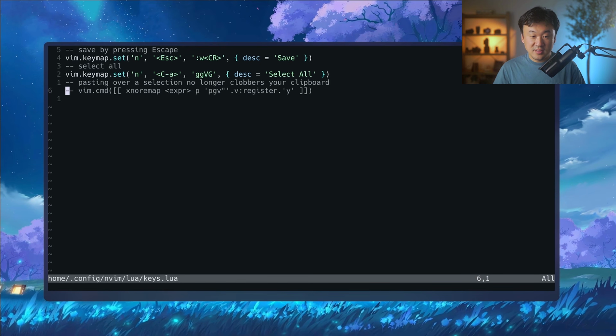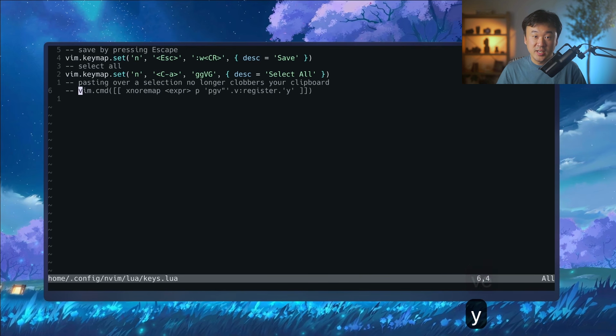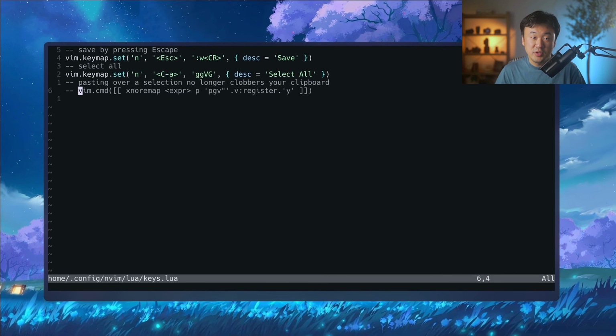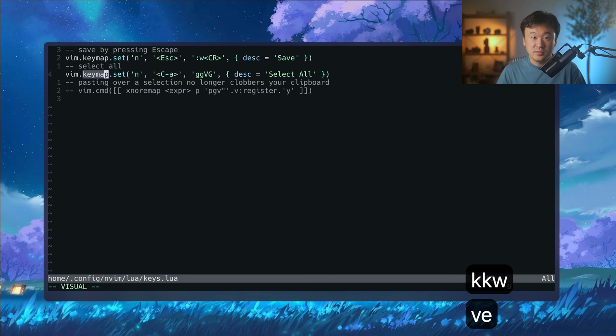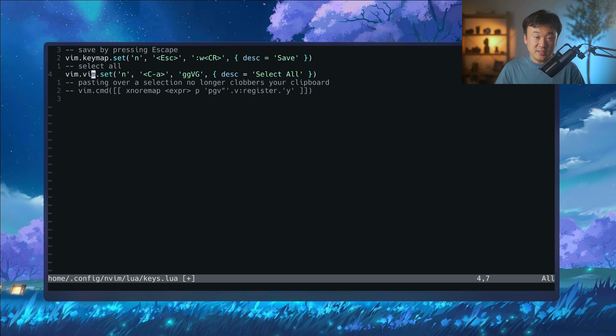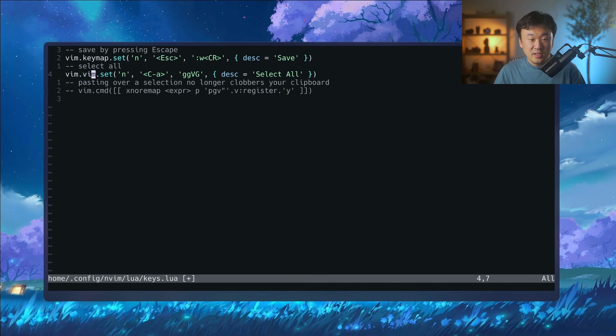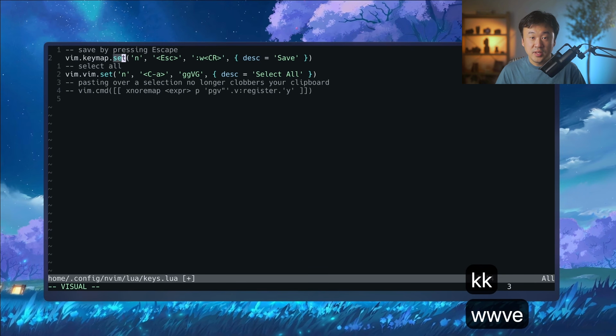Let's say I select a few characters here, VIM, and I press Y, which means yank, and that's Neovim's way of saying copy. I basically just copied those 3 characters into my clipboard. Now, if I go select a few other characters, and I press P, which means paste, you will see that it's done a replacement. Now, if I go to select a few other characters and press P again, what do you think will happen?